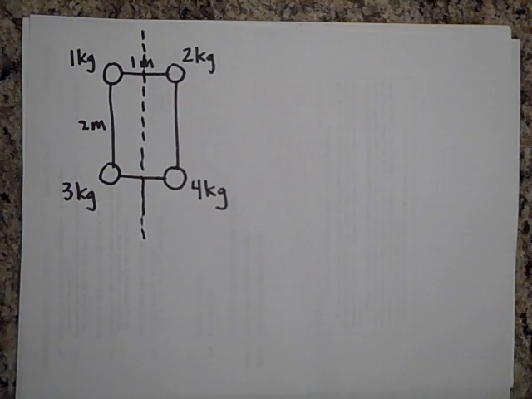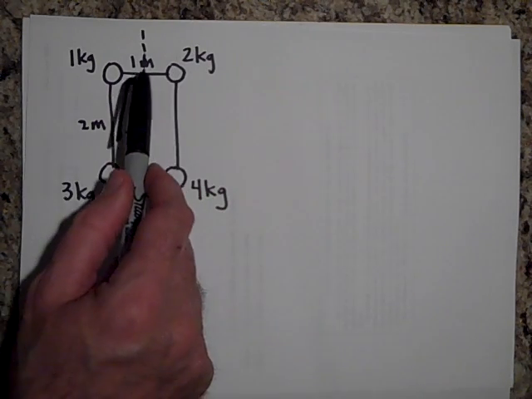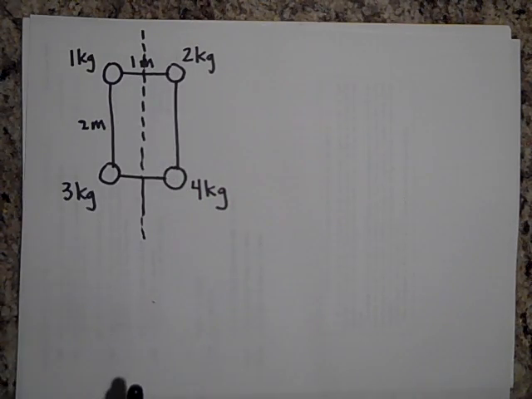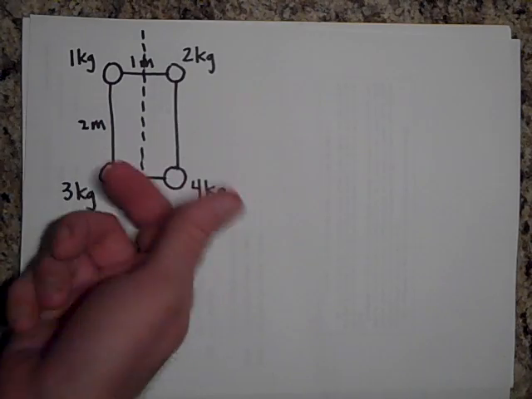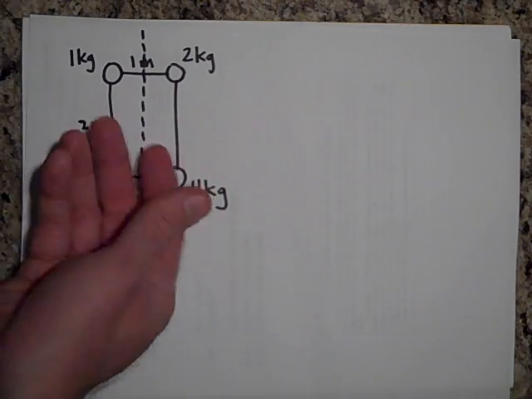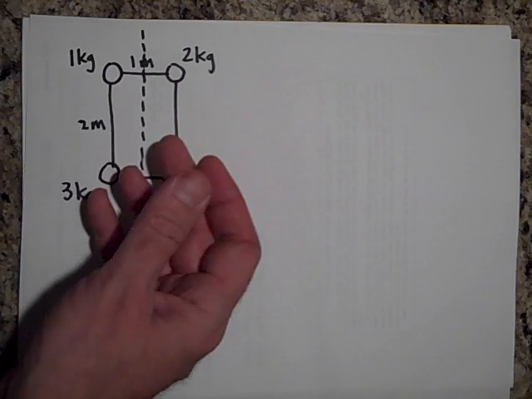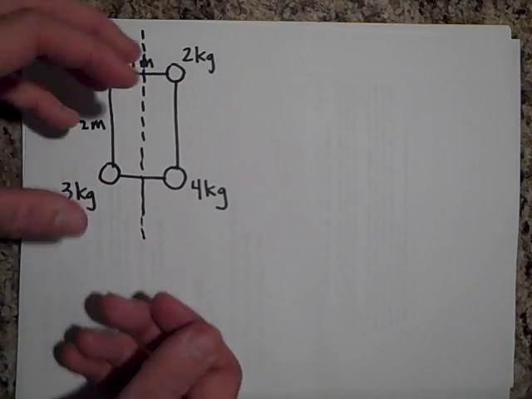Well, intuitively, is that going to give you more rotational inertia or less rotational inertia? And the answer is that it's going to give you less rotational inertia, and the reason for that is because these masses are a little closer to the axis. So it's a little easier to spin that way, it's easier to spin around this axis than it would have been to spin around a different axis.